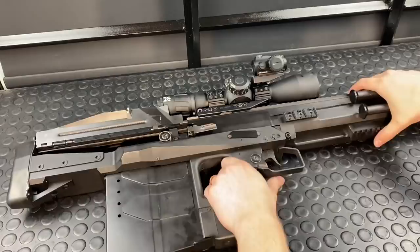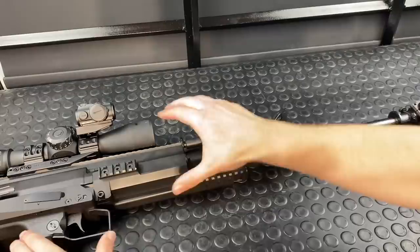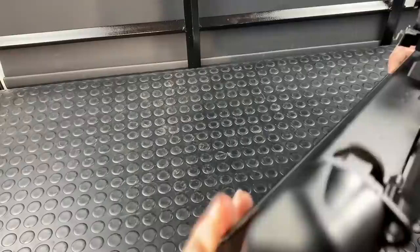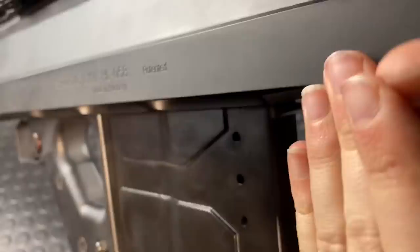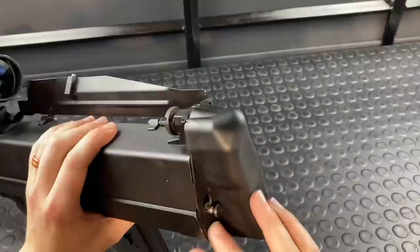The barrel is supposed to be good for 5,000 rounds of 50 BMG before it degrades — Lothar Walther barrels. Anecdotally, people have been concerned about this rear spring back here. Part of the disassembly process involves this recoil spring, which is the spring that's behind the bolt. The barrel has its own spring as well. The concern is that the bolt reciprocates and this could potentially drive through your shoulder — so let's take a quick look at that.